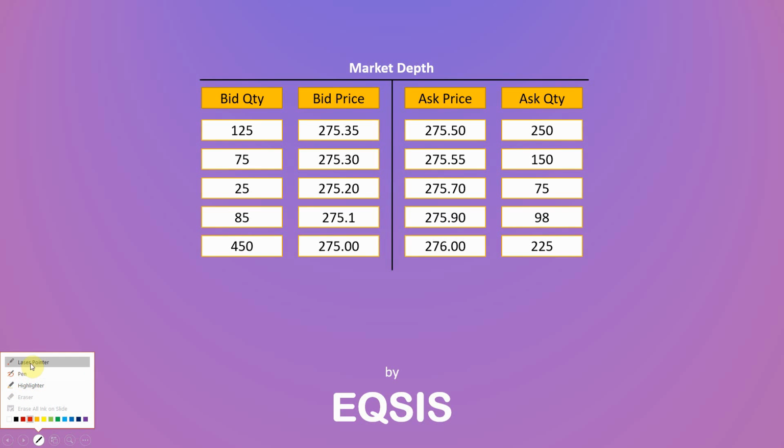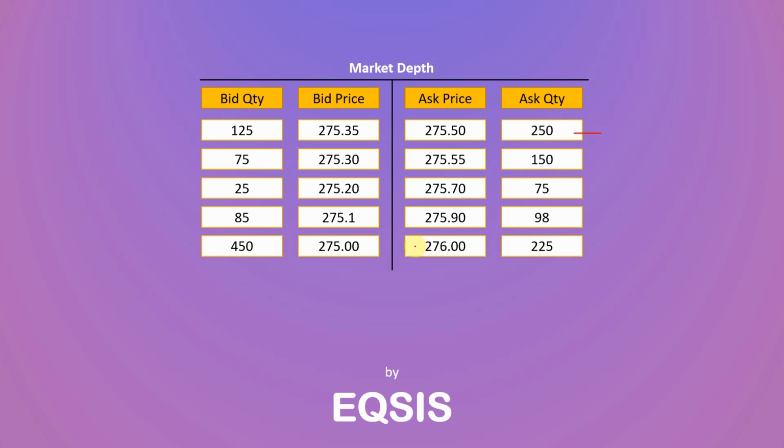So I'm actually taking this example. This is the buyer side, and this is the seller side. Do you see it here? The buyers are standing at 275.35, 275.30, 275.20. There are a lot of buyers. The best buyer is the one who is quoting the highest price, and there are a lot of sellers, but the cheapest seller turns out to be the best seller. So there are 250 shares available for sale at the rate of 275.5, and 125 shares can be purchased at the rate of 275.35. It's very basic stuff about stock trading.